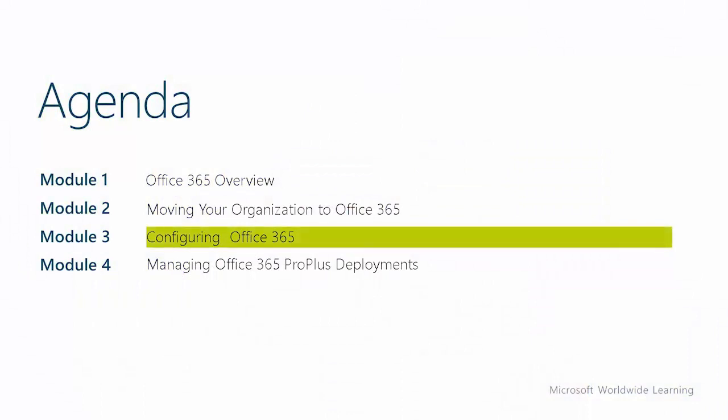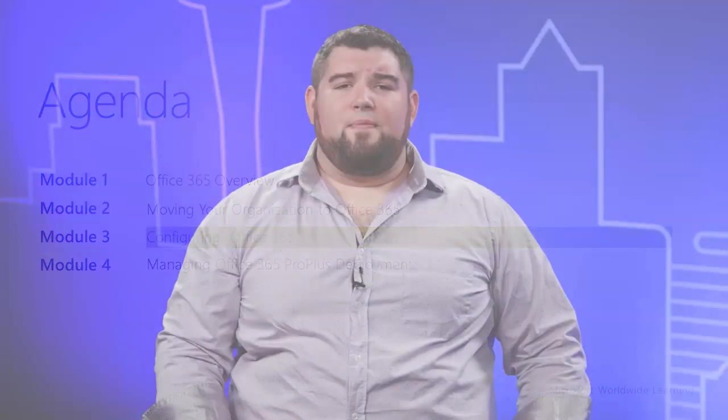In Module 3, you will transition from planning for Office 365 to configuring Office 365. You will begin with the introduction to Office 365 clients, including mobile clients and Office Online. Once you have a firm understanding of the Office 365 clients, you will then learn how to configure your client connectivity to Office 365. You will learn how to employ automatic client configuration, as well as DNS records that you must maintain to support your automatic client configuration.